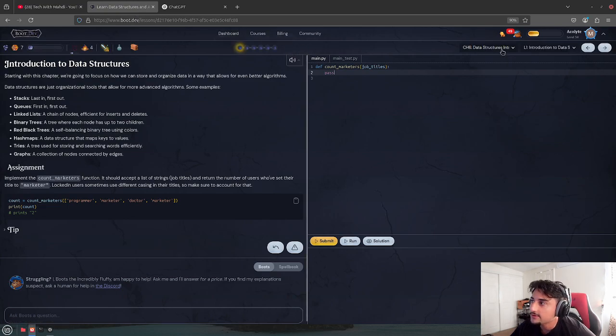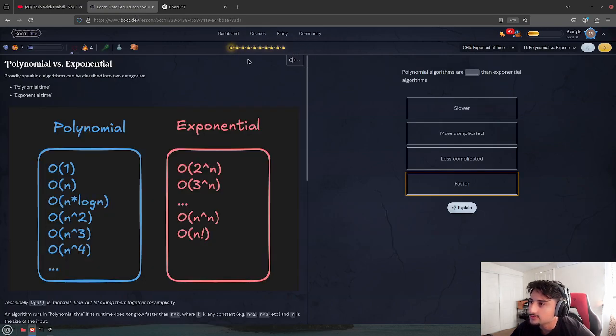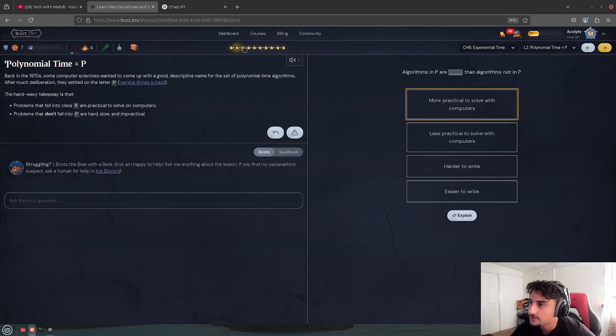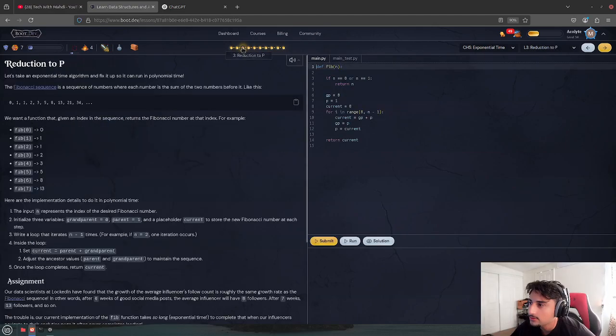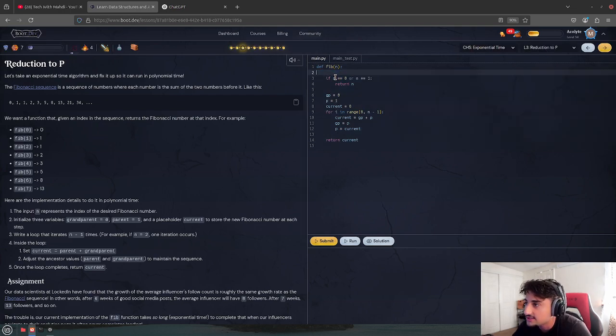Yesterday I finished what we left off on, exponential time. I know we left off on... where were we? Were we right here? I think so. I don't know, but I did all this, as you can see. They want to talk about reduction to piece or something about the Fibonacci sequence. I did that. I wish I really recorded this because you guys could have seen my thought process. I really locked in on this. I didn't use GPT for help. I didn't use nothing, just my pure brain.